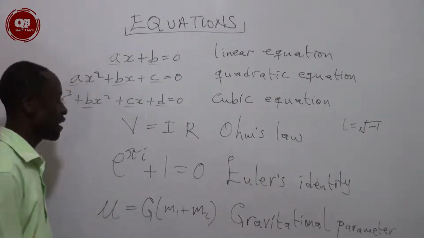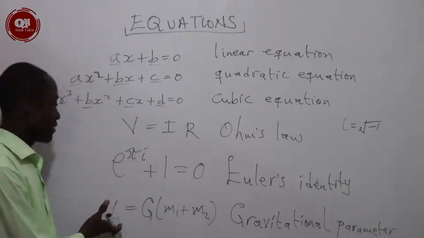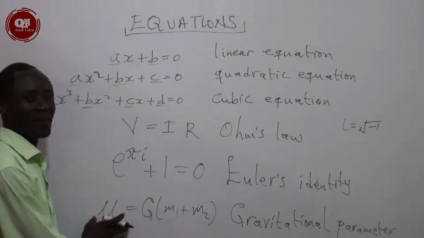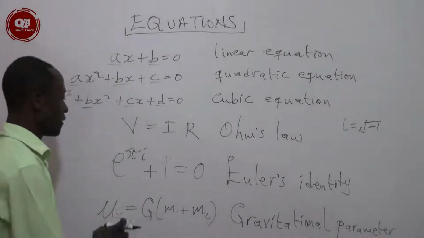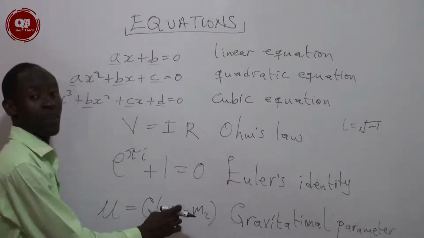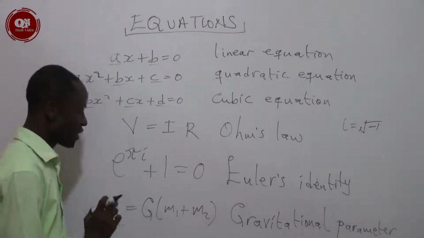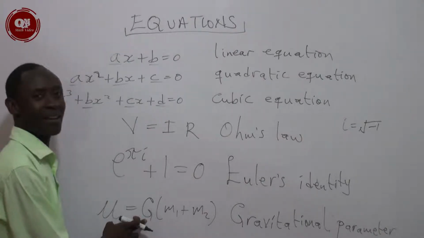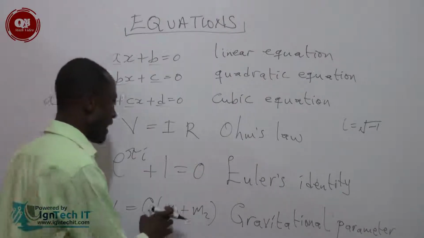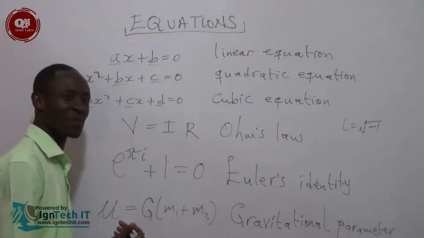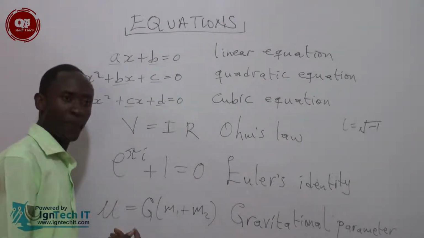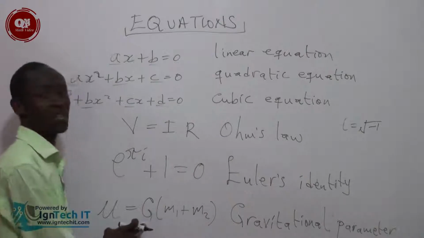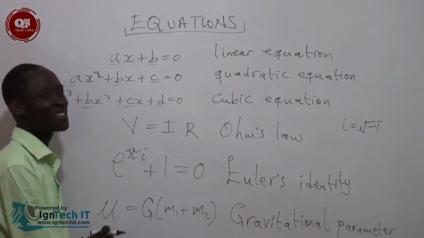And then finally, we have that of the gravitational parameter represented by the mu. And then we have our G, M1 and then M2. We can say that the mu here is what? A variable, dependent on the numbers we have here. Now the letters we have here are constants. Yes, that is how it works. For example, this G, the universal gravitational constant, is 6.67 × 10^-11 newton meter squared per kilogram squared. The M1 and the M2 can represent the respective masses of the Earth and the Sun, or the Earth and the satellite, or any other mass. So once you know the masses multiplied by the universal gravitational constant, that is when you're going to have the constant. Other than that, this still becomes a variable.